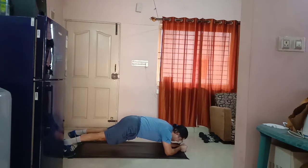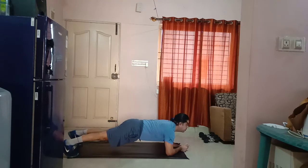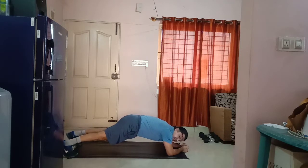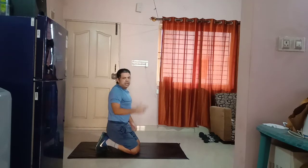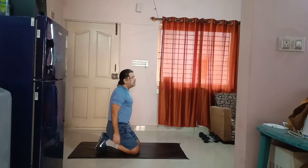Fourth variation. Plank hand punches. Yeah, I'm doing good. How long do I have? Yeah, 10 more seconds. That would be the fourth variation that I would have survived. Excellent. That's great. 3, 2, 1. Yeah, my injury cost me a few days, but I feel good. I mean, it's still not right. Alright.